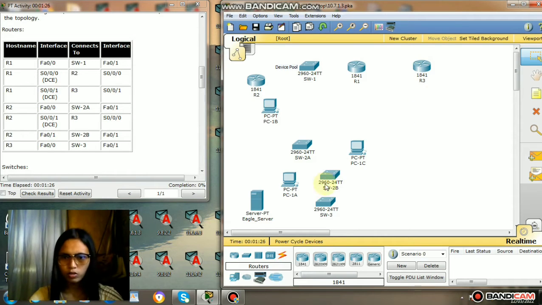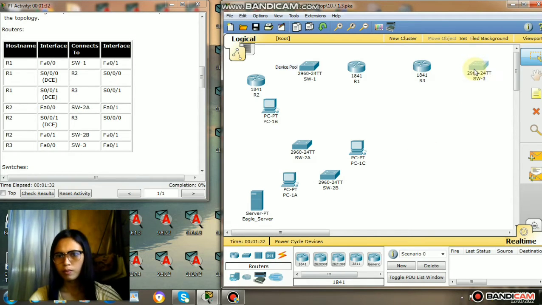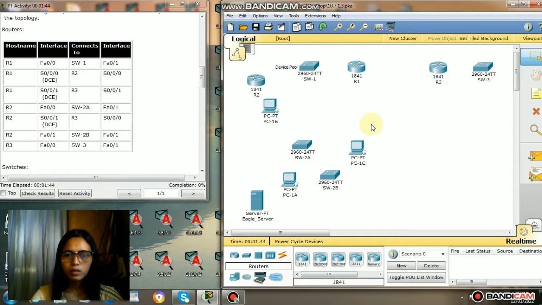And the switch 2. The PC1E and the PC1C.